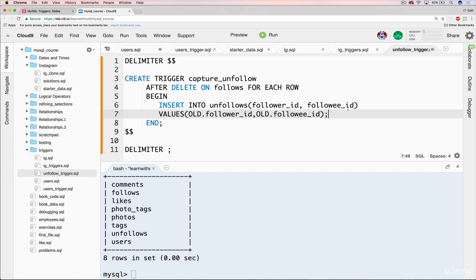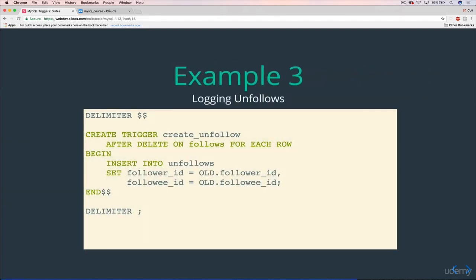So this works on its own, but I'm actually going to show you another syntax that I like for this situation, which is using set. So the set syntax is another way of inserting something. Actually, we'll just go to my solution to show you. It looks like this. Insert into unfollows, and then we have set follower ID equals old.follower ID, comma, followee ID equals old.followee ID.